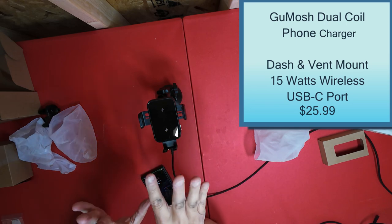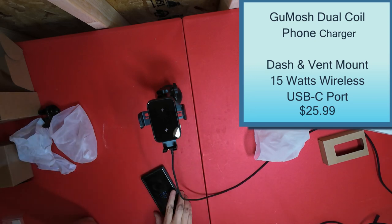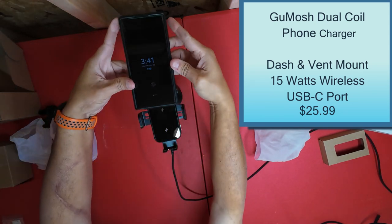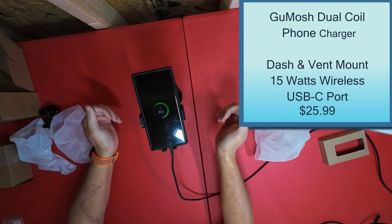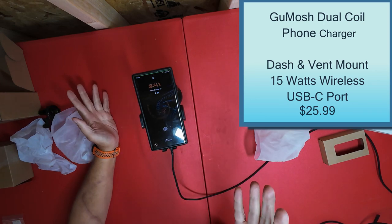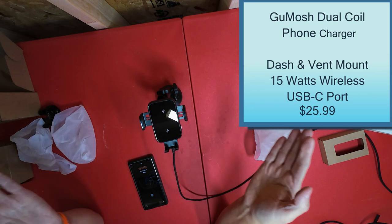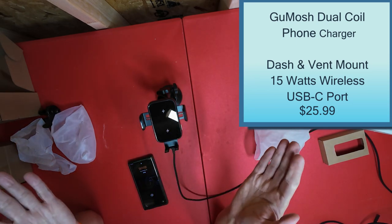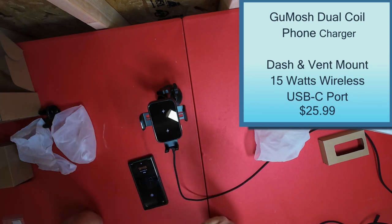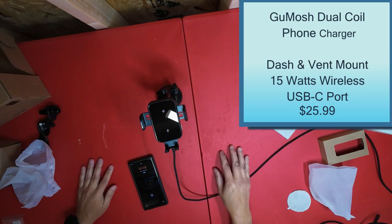Now this is the one thing I like about this one — see how it stays open? I've got a few that will shut themselves if you don't put something in there within a set amount of time. This is why I kind of like this one. So then if I take this and slide it in there like that — now it's charging. I like the fact that when you open this one, it stays open. It does not shut randomly. It's got a sturdy base to it.